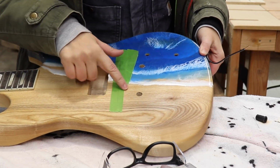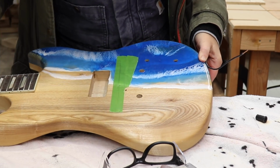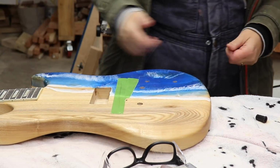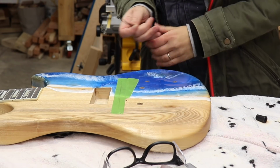All right, I'll just have to fill some of that in with epoxy. Kind of looks like a bug hole. This is ash, so ash is prone to having that. So not the end of the world. Wish it didn't happen though.